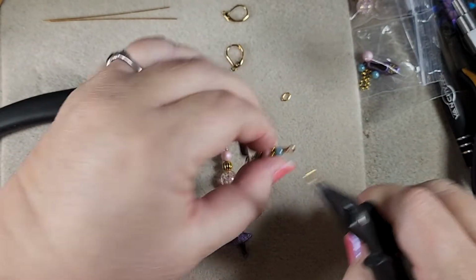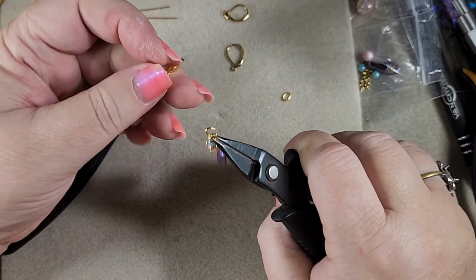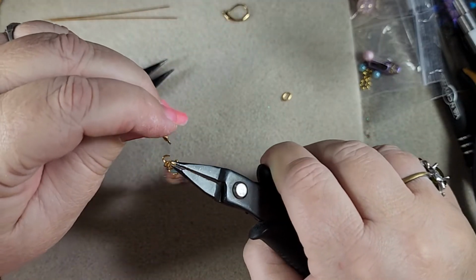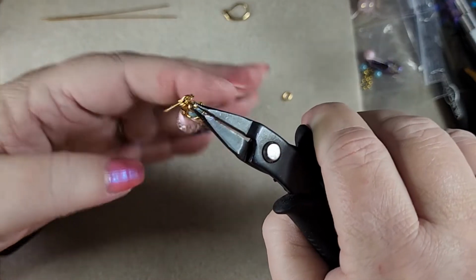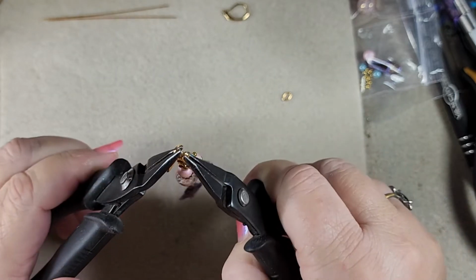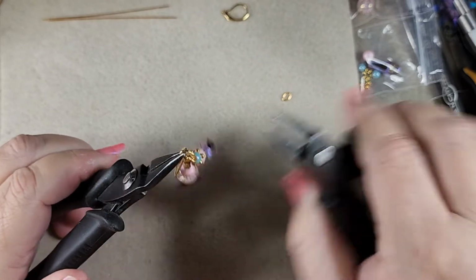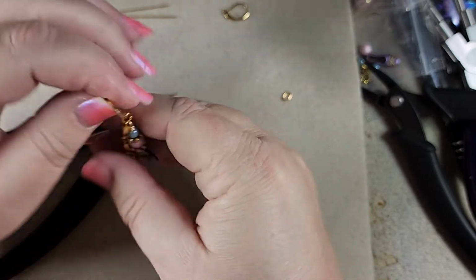So this goes on to the jump ring, and then the little top of the chain goes onto our jump ring, and then it goes through our ear wire. Like so. And then we close our jump ring up. And now's when we check to see if we are going to have to do some twisting.